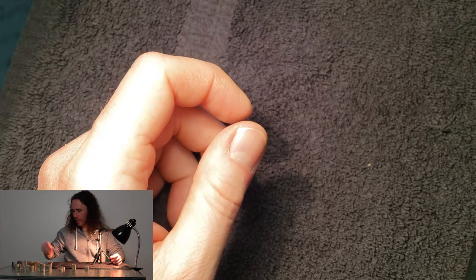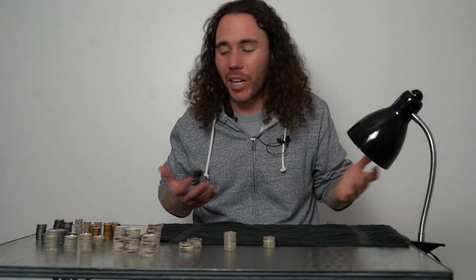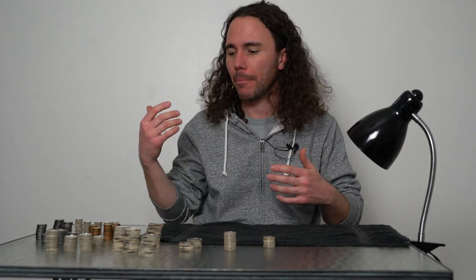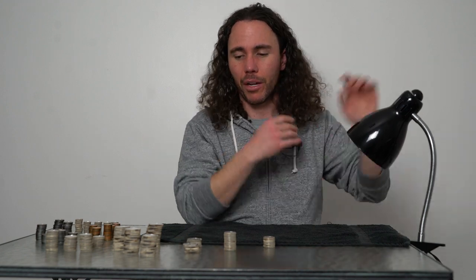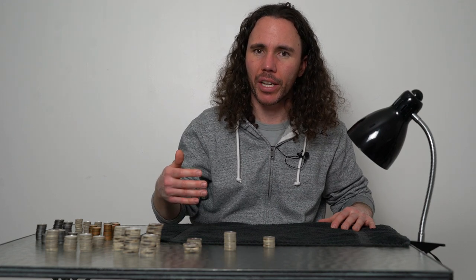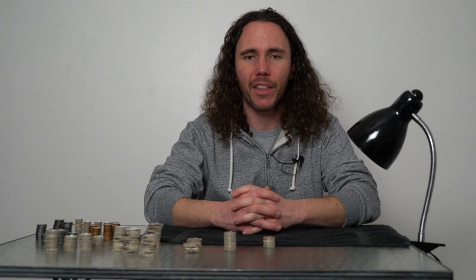There's the dime — the one dime I pulled — and it is frosty. Here's what I wanted you to take away from this: this is what it looks like when I'm dealing coins and it's one of the ways I make money. You buy proof sets, cut them all out, pre-screen them — the ones with nasty spots get set aside and go to melt. All the pennies, nickels, dimes, and quarters get tubed unless it's super deep cam. The half dollars are another story — I go through those under light and make sure in my opinion they'll grade 66 or 67 or better before sending them to graders.